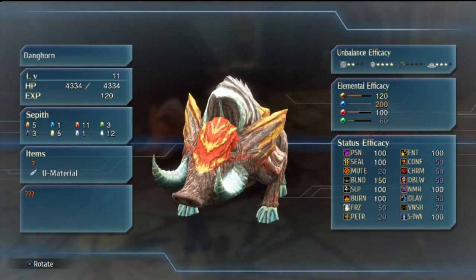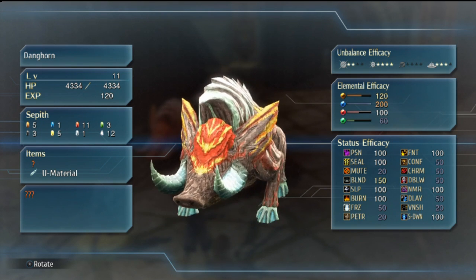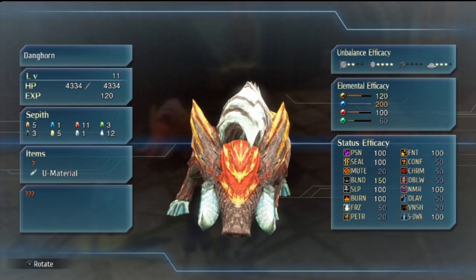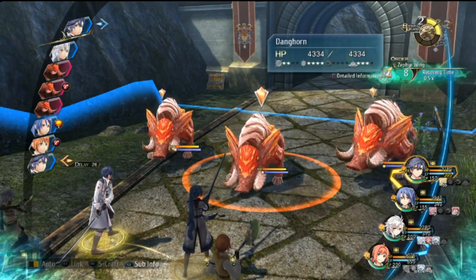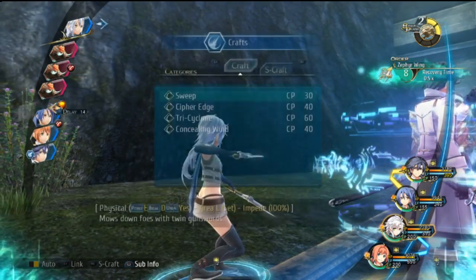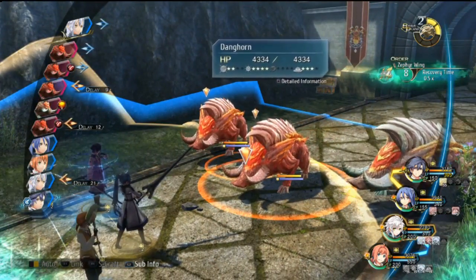Weak to water. Artona. I can't pronounce that name. Artona Leaker? Tona Leaker? I've never played those games. Oh, I can hit everything there. My turn. Let's see what we got. There is delay. But that's not enough.